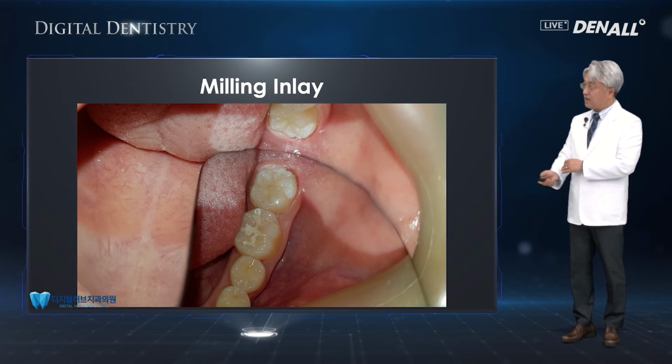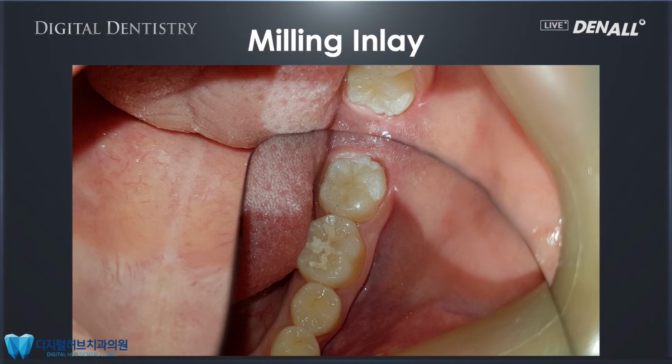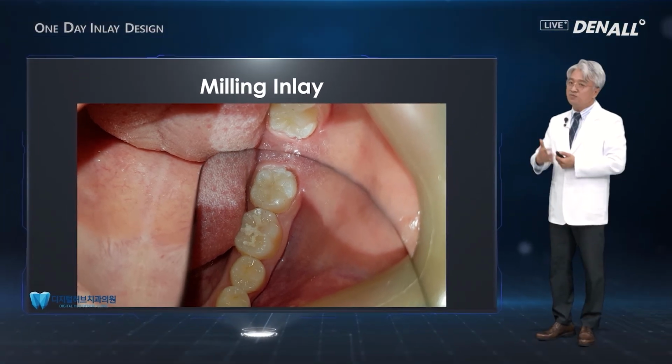So this is the clinical case. As you can see, number 7 or 6, the fatness is really good, and it looks well fed. If you just remove the resin cement, then I think we can gain very good margins.